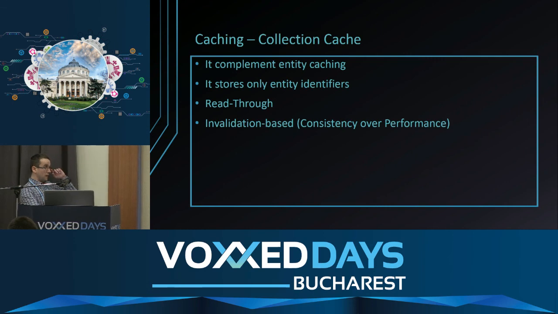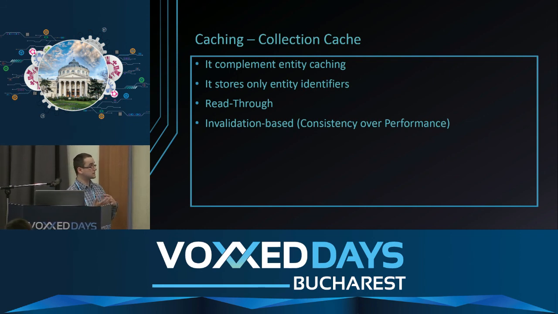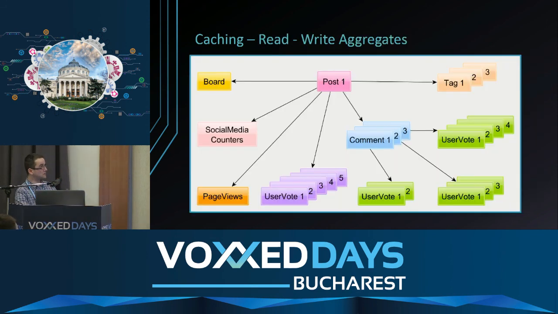Another thing: the query cache in Hibernate is not very useful. What's really useful is the collection cache. You can have the entities and the collection cached together. The way it works is that it simply caches the identifiers of the children that are also saved in the cache. What's nice about it is that, just like the cache for entities, it offers you strong consistency, and it can address a problem like that.